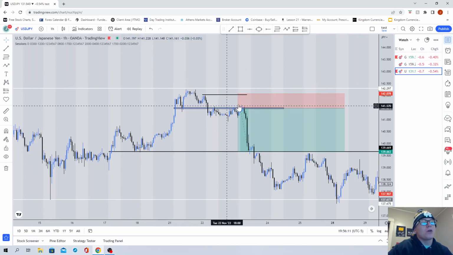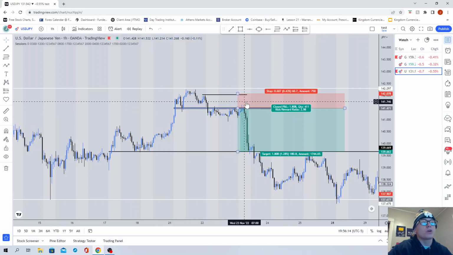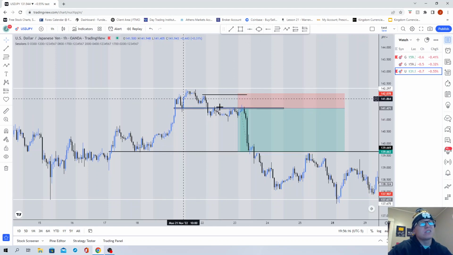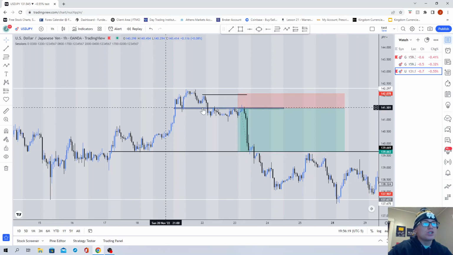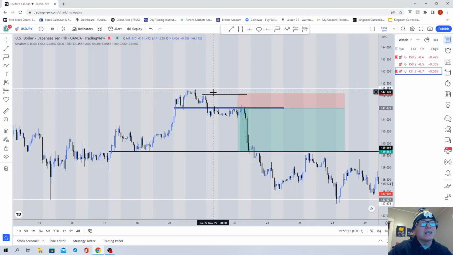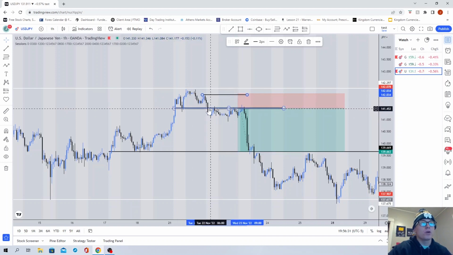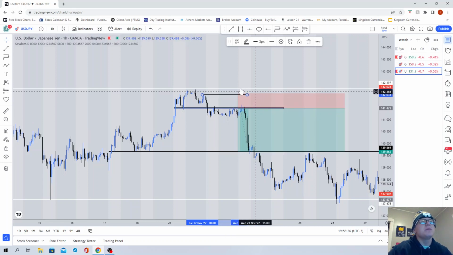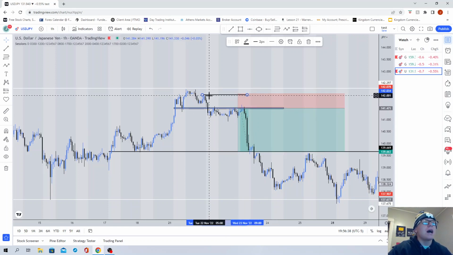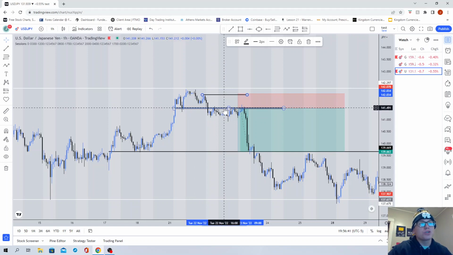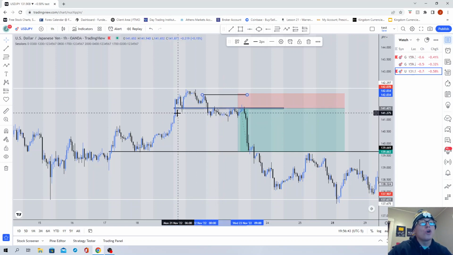If I'm taking a trade just based off of market structure, obviously there are more confluences here, but if it's just structure, not daily levels of support and resistance, then my stop loss needs to be in a place where if it gets hit, it invalidates that structure. So if I'm taking sells from resistance levels off of market structure, my stop loss needs to be above the last significant lower high. If I'm taking buys off of market structure, my stop loss needs to be below the last significant higher low. Does that make sense? Cool.